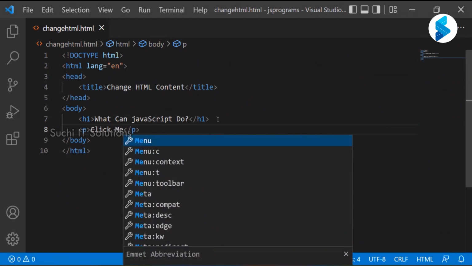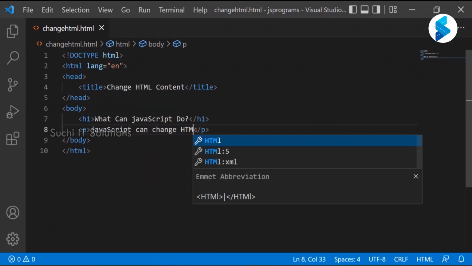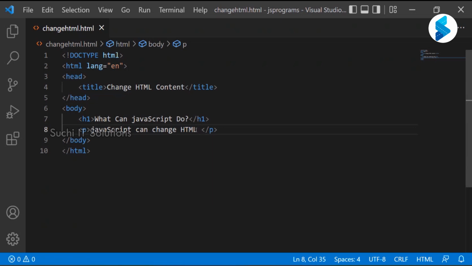So whenever I click this one, what will happen? Otherwise it is simply a paragraph level, you can define some message. What is the message? JavaScript can change HTML content. This is the paragraph.